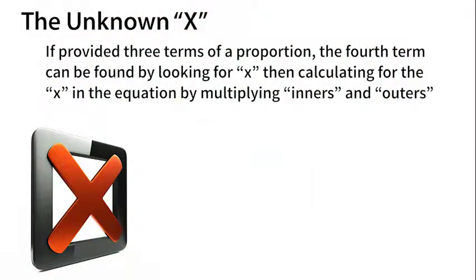Now sometimes we have to solve for x, and x is a variable. Sometimes in a proportion or a ratio, you may have 3 out of your 4 that you're looking for, and your x may be located within your inners, or your x may be located within your outers. If you have 3 out of the 4, then you can always find your fourth. Just keep that in mind when you're solving, whether you're doing a concentration, a ratio, a proportion, or a fraction. As long as you have 3 of your 4, then you can always solve for your unknown.